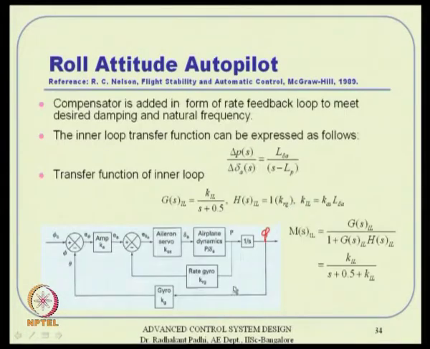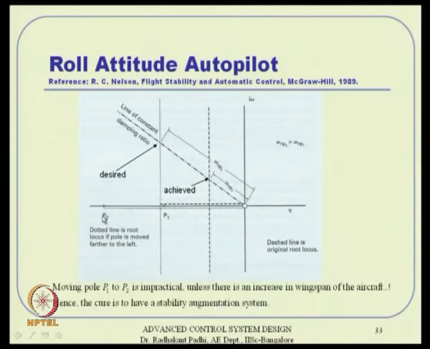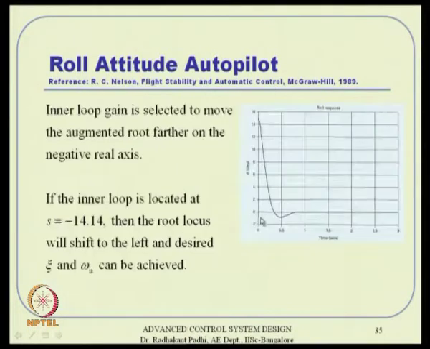Alright, so that is how it is done. You have constructed some sort of inner loop system by doing a rate feedback, which has altered the loop behavior. Previously it was nothing; this loop was open actually. It was there, but the feedback loop was open. So once you put a feedback path, the entire system behavior is something different. That is the property that helps you shift the pole location from P1 to P2. That is how you will be able to do the job.